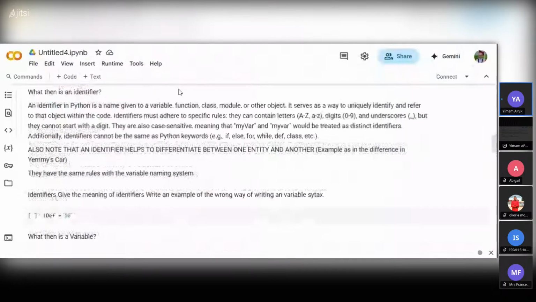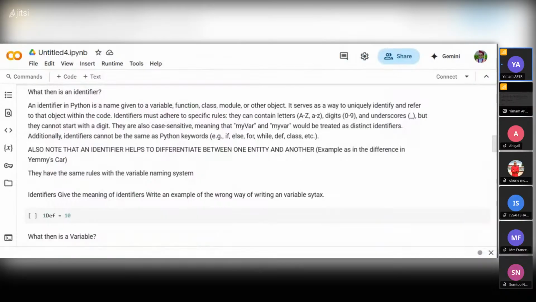In Python, an identifier is a name given to a variable, function, class, module, or other object. It serves as a way to uniquely identify and refer to that object within the code. Identifiers must adhere to specific rules. Before I go to the rules, I would like us to understand that an identifier is a name, right? It's a name given to a variable.